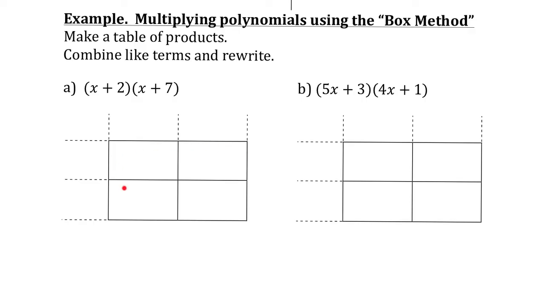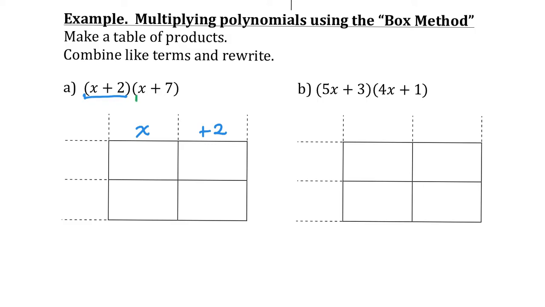Okay, this is a box here. To find the area of a box, we do the base times the height, or the length times the width, or something like that. But I'm doing x plus 2 times x plus 7. So I'm going to line the x plus 2 along either this side or this side of the box. It makes no difference. Okay, so I'm going to put an x here, and it's a positive 2 over here.